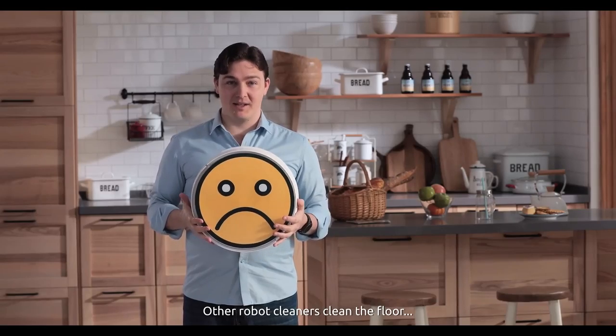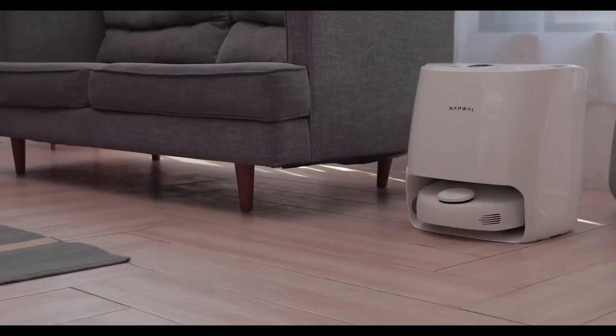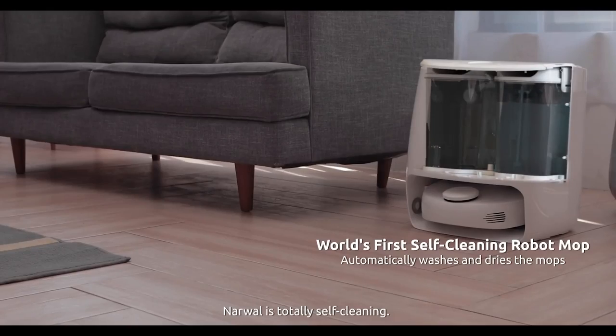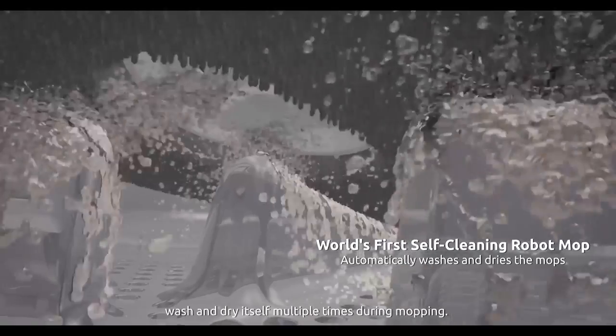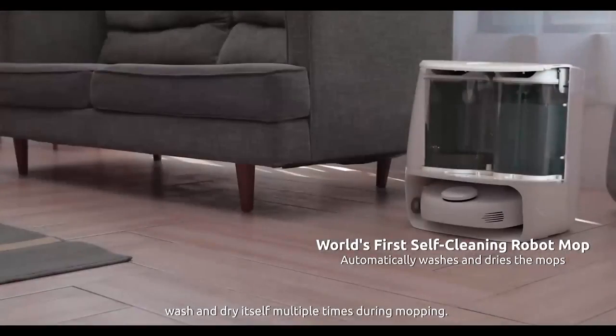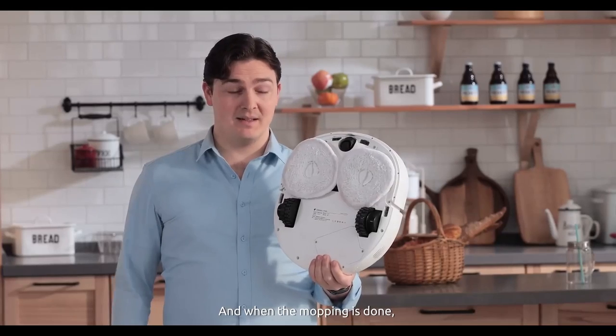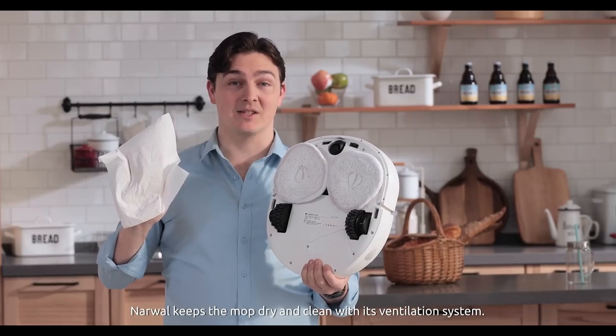Other robot cleaners clean the floor, and then you have to clean them. Defeats the purpose, if you ask me. Narwhal is totally self-clean. It automatically returns to the base station to clean, wash, and dry itself multiple times during mopping. And when the mopping is done, Narwhal keeps the mop dry and clean with its ventilation system.